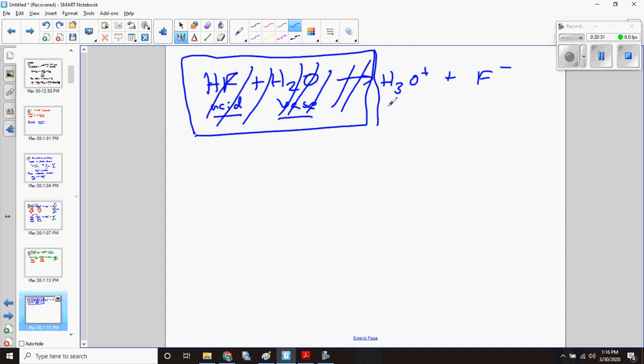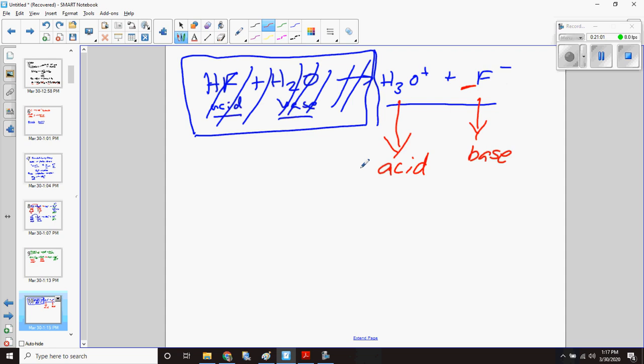And all you see instead are these two products. What would I say if I gave you a lot of H3O plus and F minus? Well, if these are the only things I gave you, you would probably say that H3O plus looks like an acid because it's got an extra proton, and F minus could act like a base because it looks like it has a space where it could accept the protons.